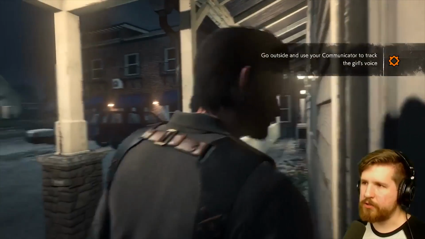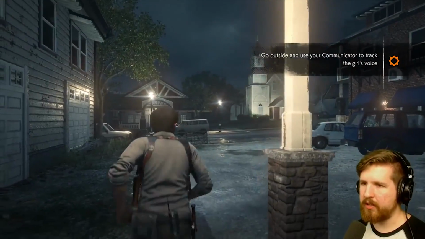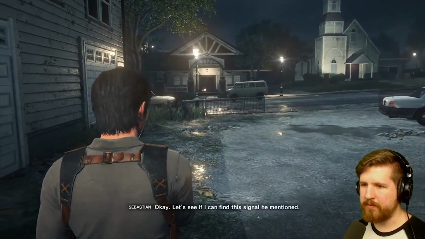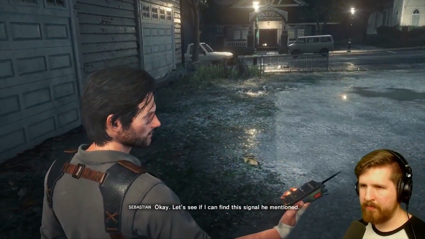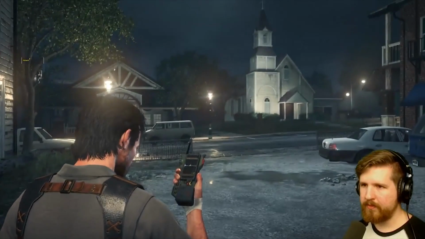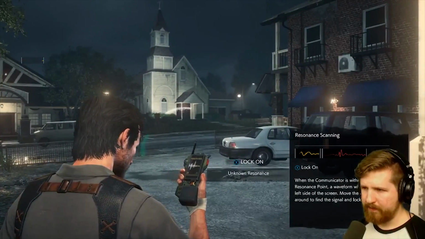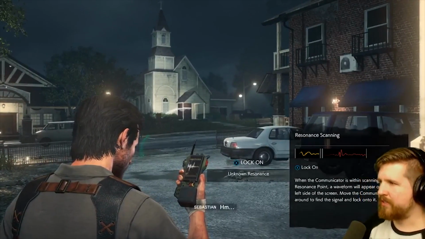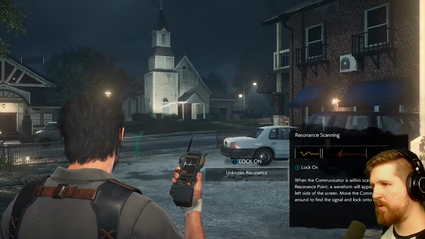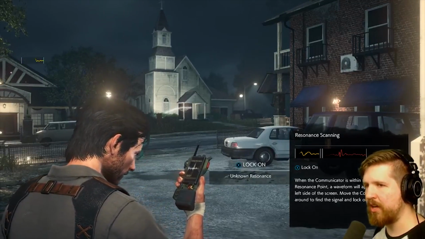Use your communicator to track the girl's voice. All right. Where'd all the zombies go? Let's see if I can find this signal he mentioned. When the communicator is within scanning range of a resonance point, a waveform will appear on the upper left side of the screen. Move the communicator around to find the signal and lock onto it.